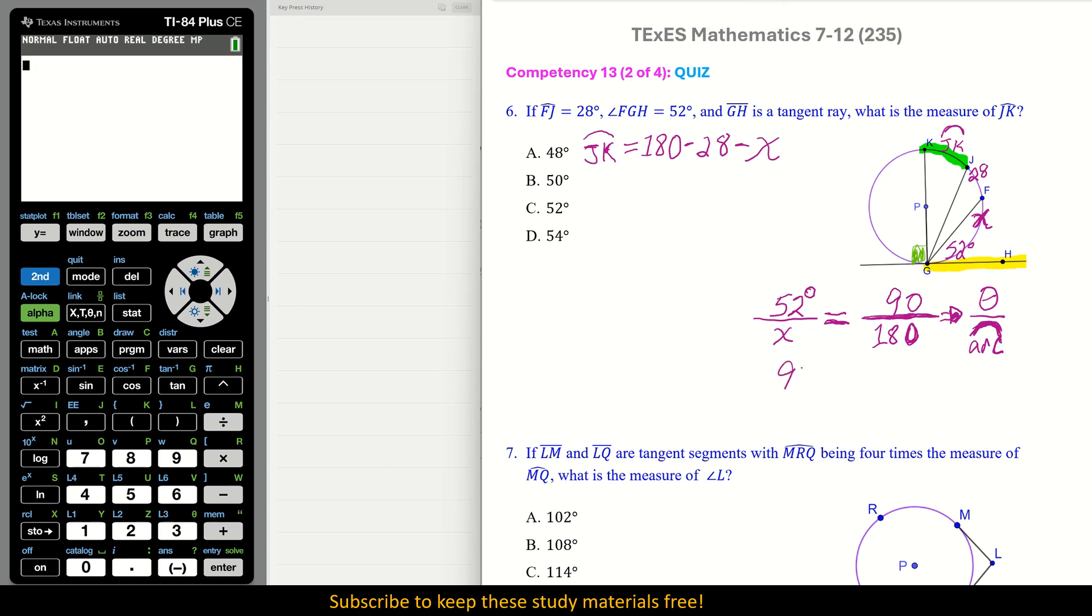This is what we have. 90X equals 180 times 52. Divide both sides by the 90. And I can already see that really what you're doing is you're going to be canceling out. And in the end, this will be 2 times 52. And if you look at the comparison where we started, like I was saying, that's what we have.